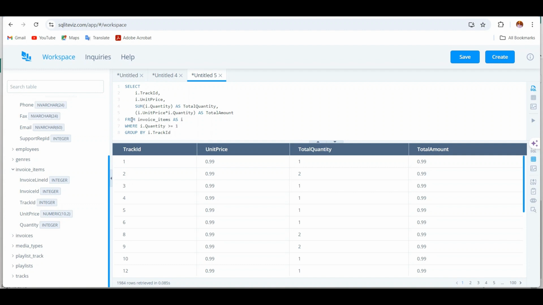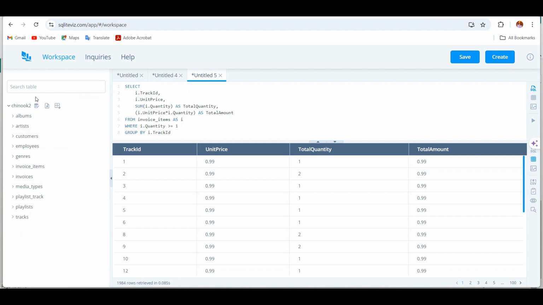And then the from statement is you are telling it from which table. If you look at this side of our data set, you see that there are several tables. So you cannot just say select and not tell it where the selection is going to be done from. You have to specify that I want this track ID, unit price from a particular table, and that table is called the invoice items table. Now, why I used an alias is for it to easily pick out the columns when I type the alias. When you type the alias, it automatically brings out the column. So it just makes life easier. It's not like you have to do it. Like I said, you don't have to.